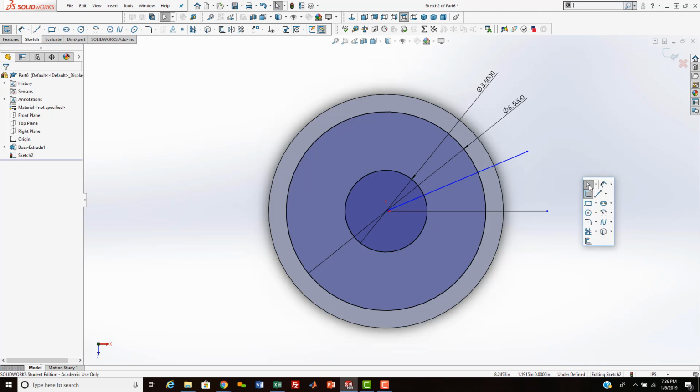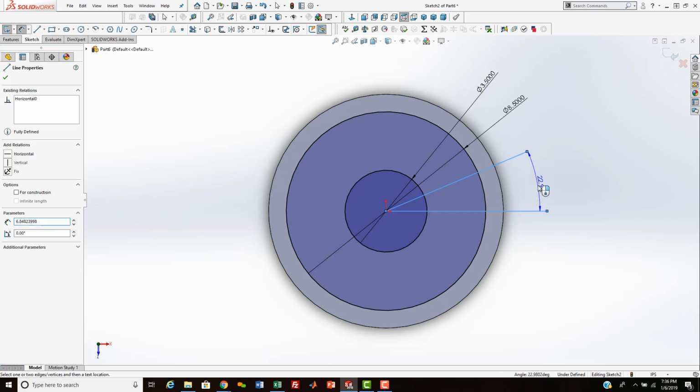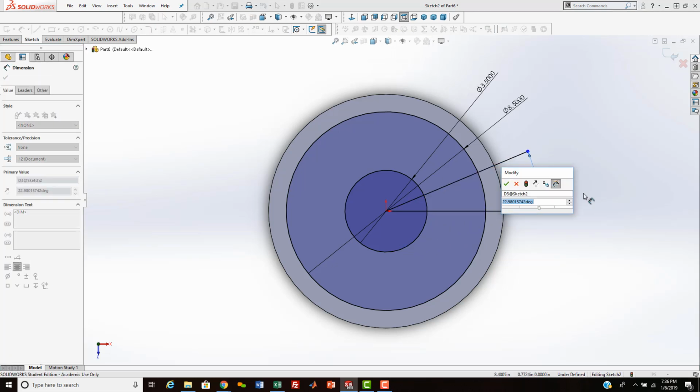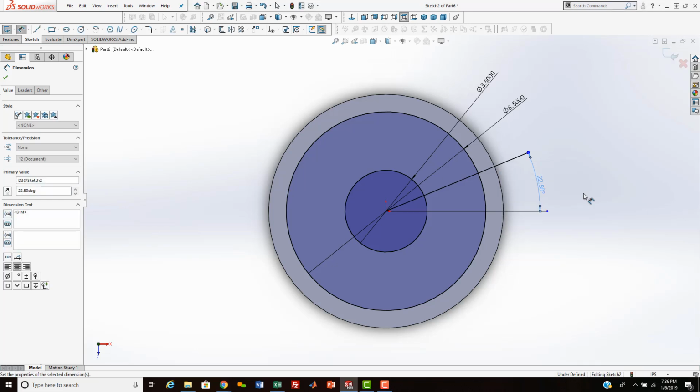That opens up this palette, and here you can get your lines. Pretty much that whole toolbar that's up there is now available to you right here. So we're going to hit the smart dimension and come over here and grab those two lines, and oh, look at that, I was less than half a degree off. That's supposed to be 22.5 degrees.